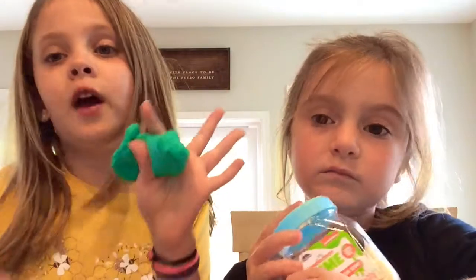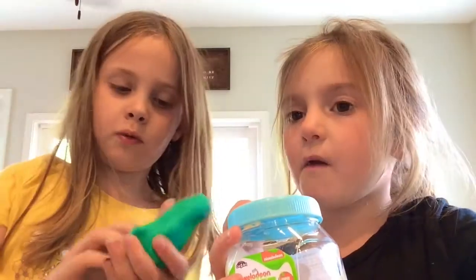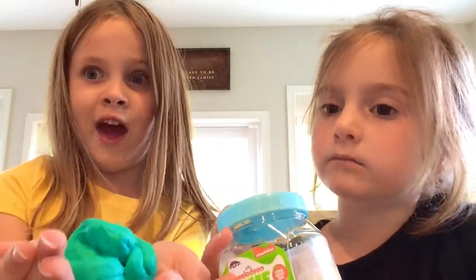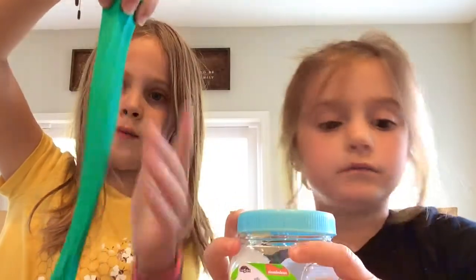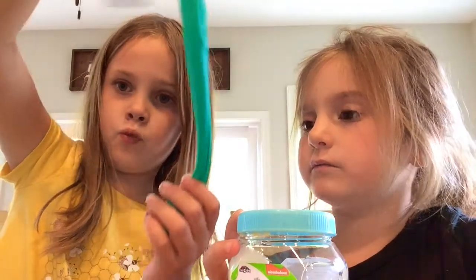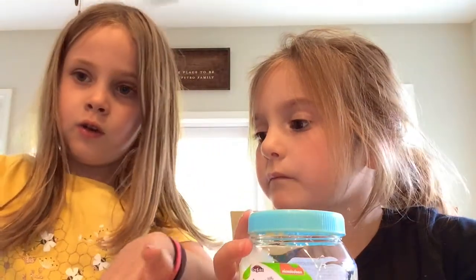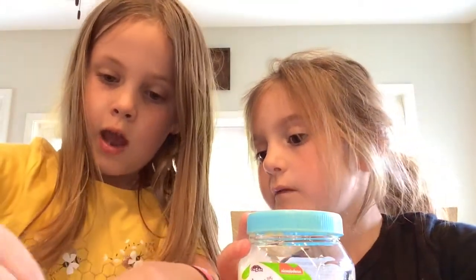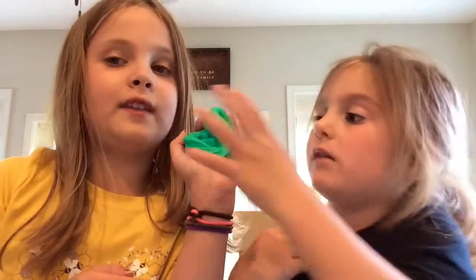But first, with my slime, I'm going to show you a slime swirl. So, first, you're supposed to take your slime in a big clump. And then you just stretch it out one time. Then you flip the top over, and put it together. Then you let it go, and you go like this. You swirl your slime, and it makes it really cool. You want to see my slime swirl? My slime swirl is already in it, but I messed it up. That's what my slime swirl looks like.